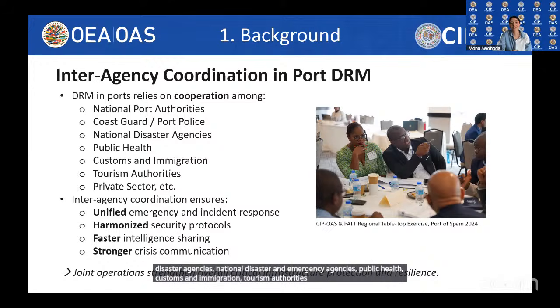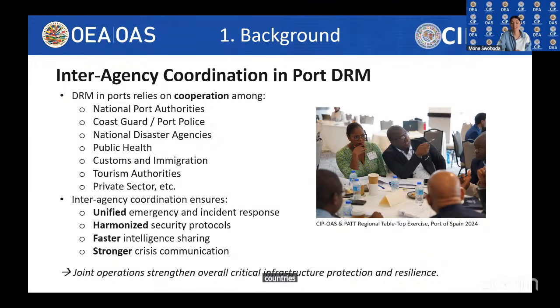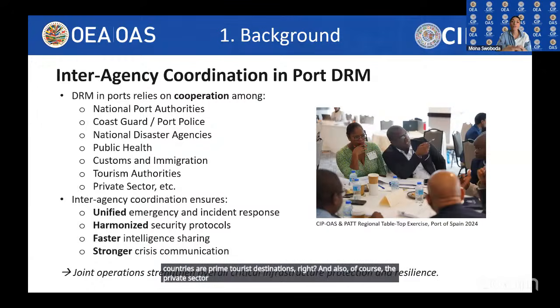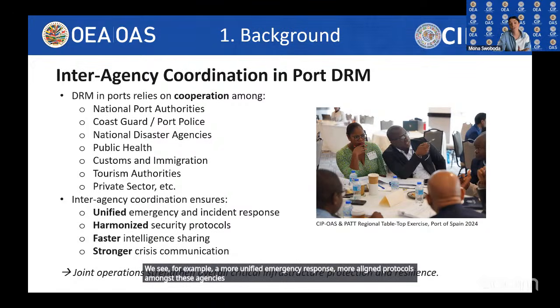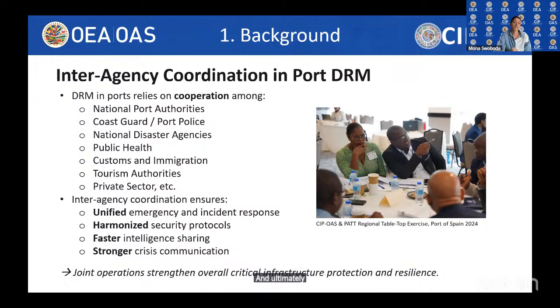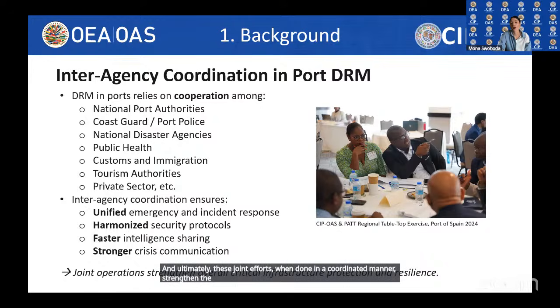Many of our Caribbean countries are prime tourist destinations, right? And also, of course, the private sector. And ports really sit at the center of all these interactions. And when this coordination works well, it leads to very tangible benefits. We see, for example, a more unified emergency response, more aligned protocols amongst these agencies, faster information sharing, and importantly, stronger crisis communication. And ultimately, these joint efforts, when done in a coordinated manner, strengthen the overall resilience of critical infrastructure.